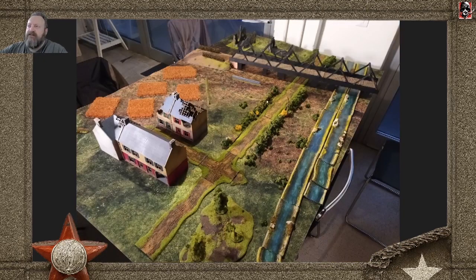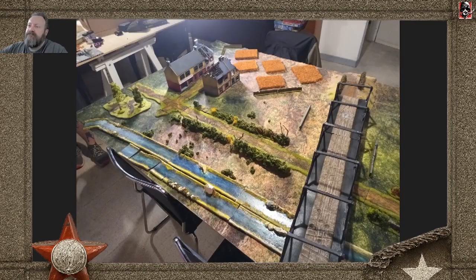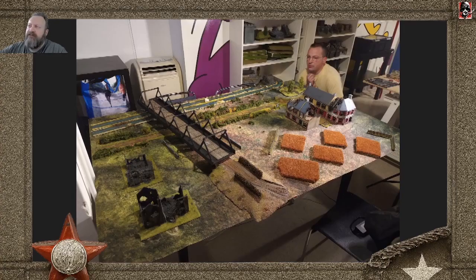Again, another perspective view of the battlefield. This is the backfield, so to speak. And again, situation overview of the land. We have Josh here, our German player, who is studying the land, deciding where to put his troops.